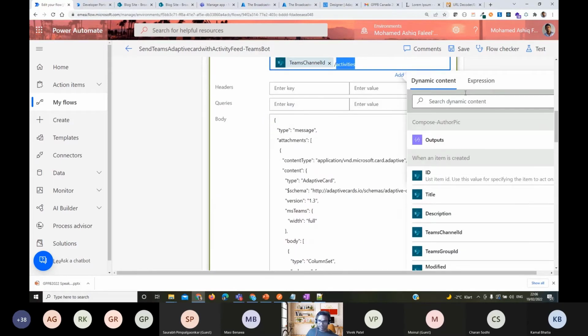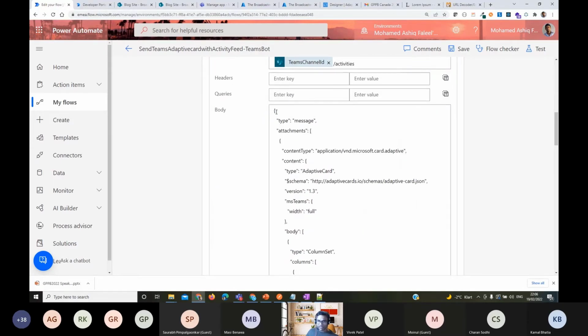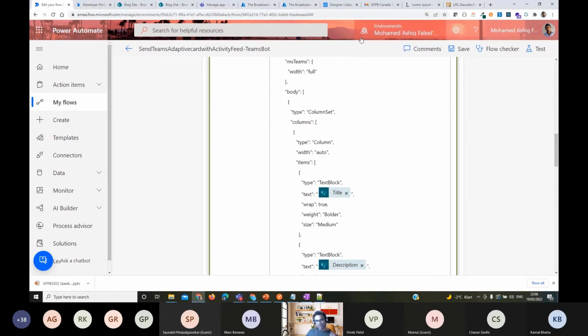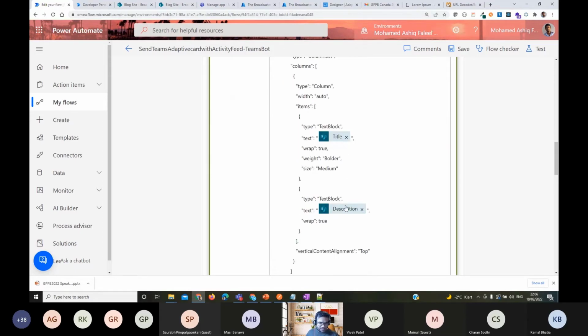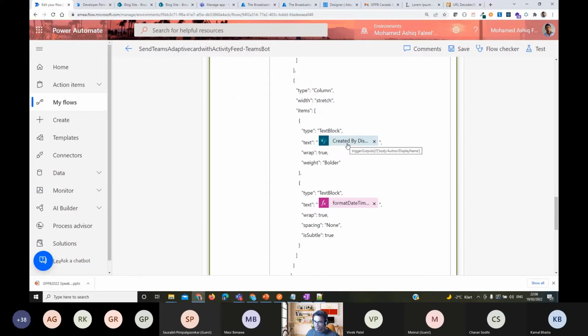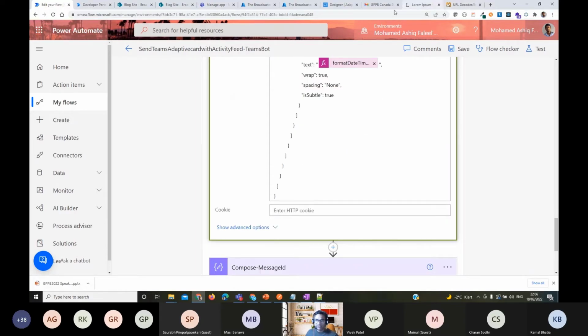And then activities. So this is the body of the adaptive card. Here I have used the adaptive card designer to create this card, and then I'm passing in the title, description, and the image of the author, and who created it and when it was created.